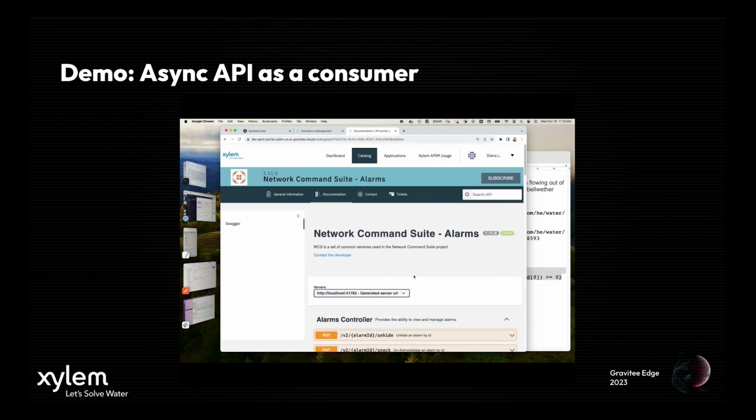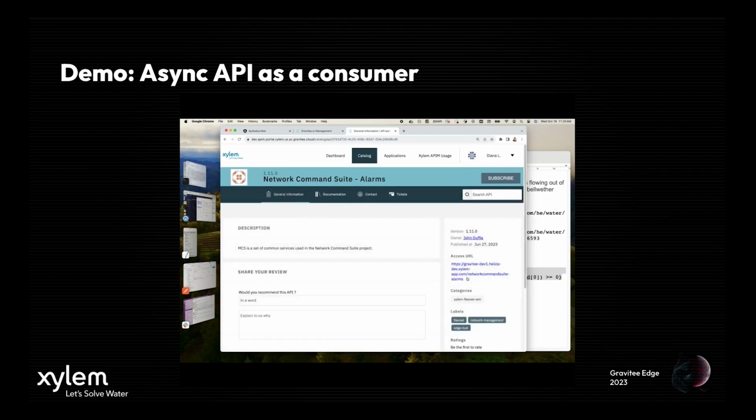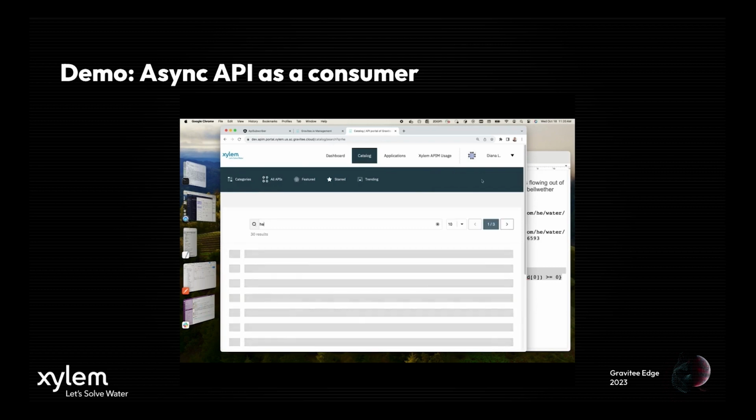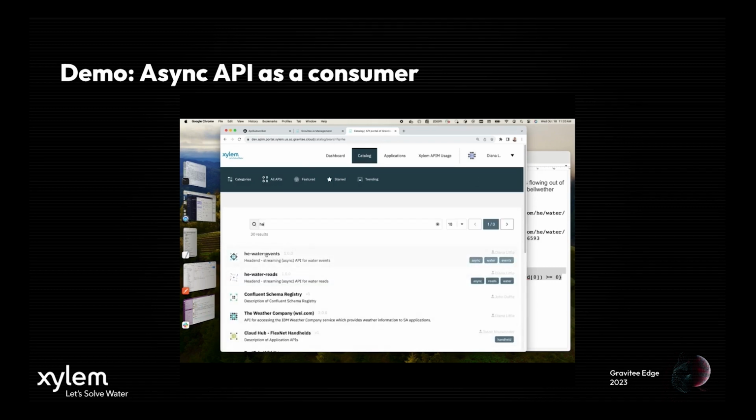But that's not the one we're looking for here, so I just wanted to show what that looks like as a consumer. Usually it has some instructions on how to access, and then you can subscribe and create your application. So now we're going to search for the ones that we just created.